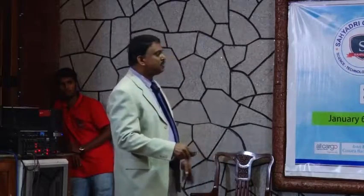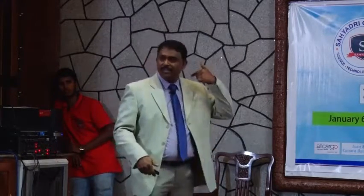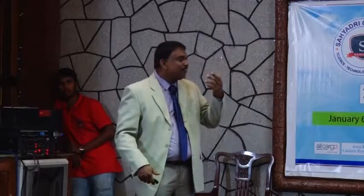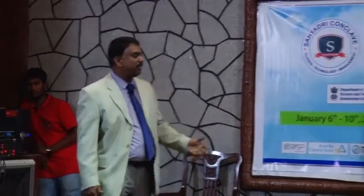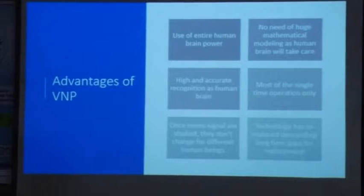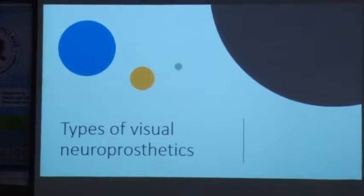And technology is now matured. Many things, you need not have a long gap of replacement, in the sense that anyhow we need to have a battery. The battery goes off. So many people hanging this way, that's a little weird looking. But anyway, we have lived. If I am visually impaired, I don't mind something hanging. Anyway, I will not myself see it. Why should I bother about anybody seeing that? So those are the advantages that we have.